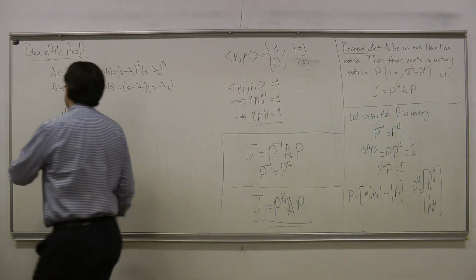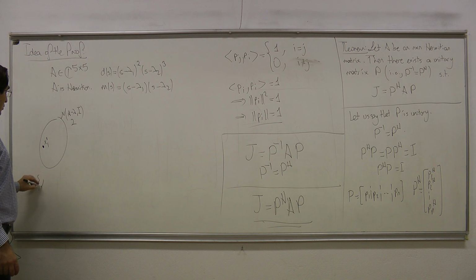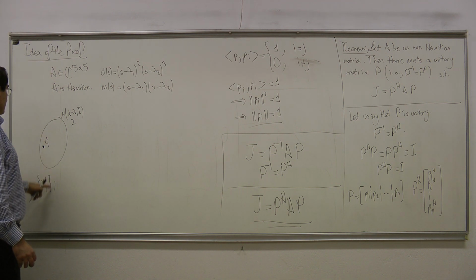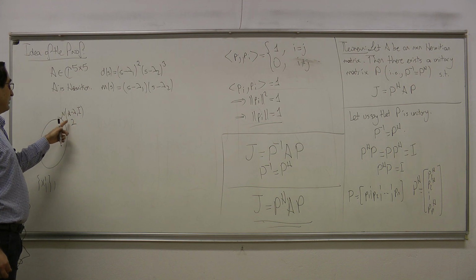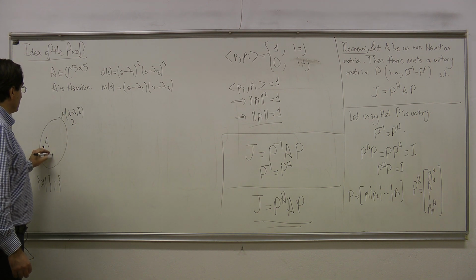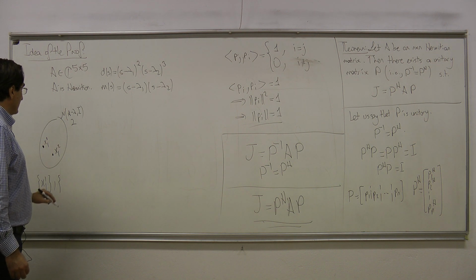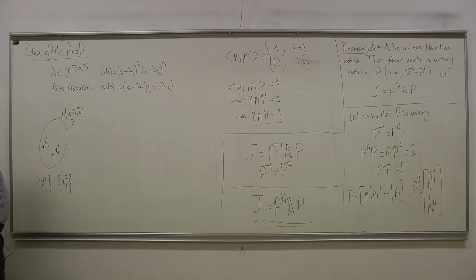So here I find my first chain, x11. It is a non-zero vector, so that is going to form my first chain. This single vector would not constitute a basis for this null space. I need 2 linearly independent vectors for the null space. That means I need to find one more vector, x12, which is going to constitute my second chain. So I have 2 chains with size 1.